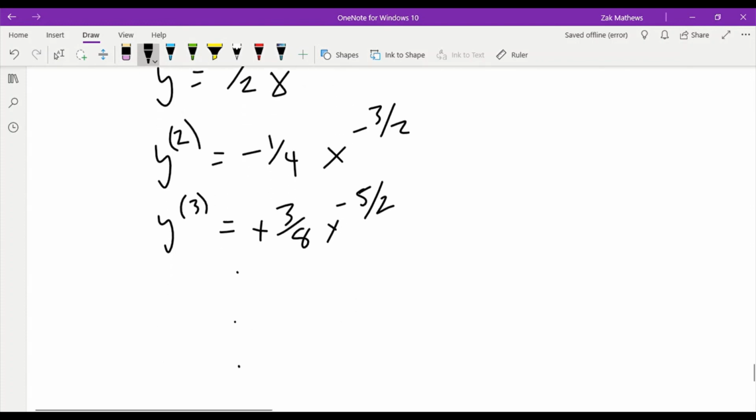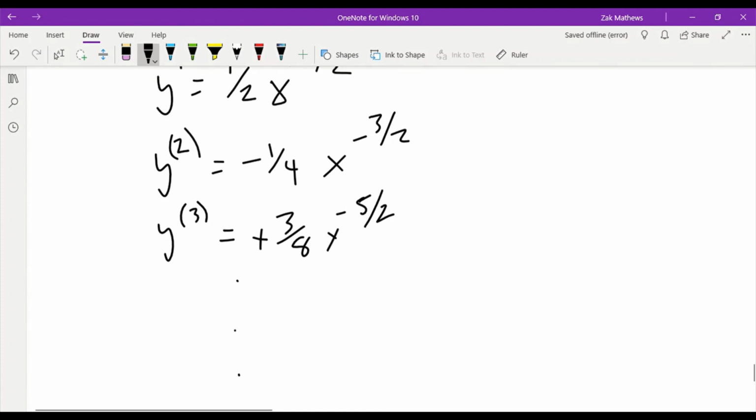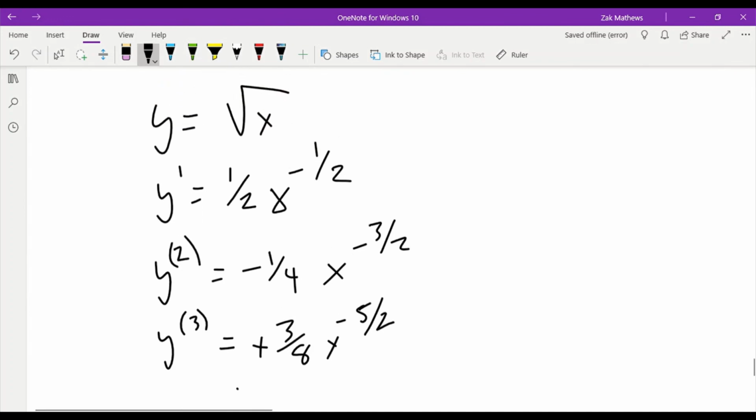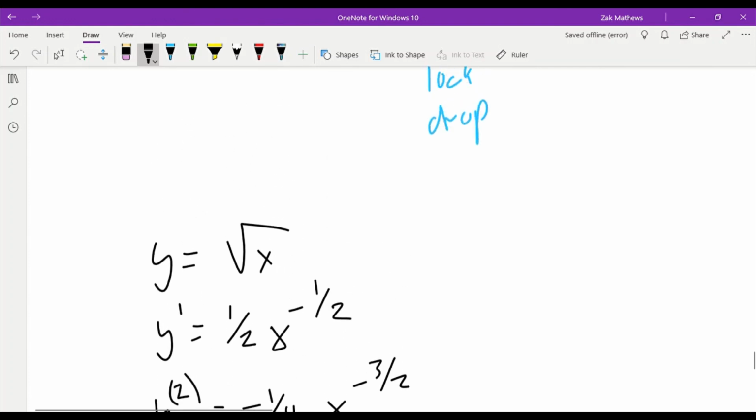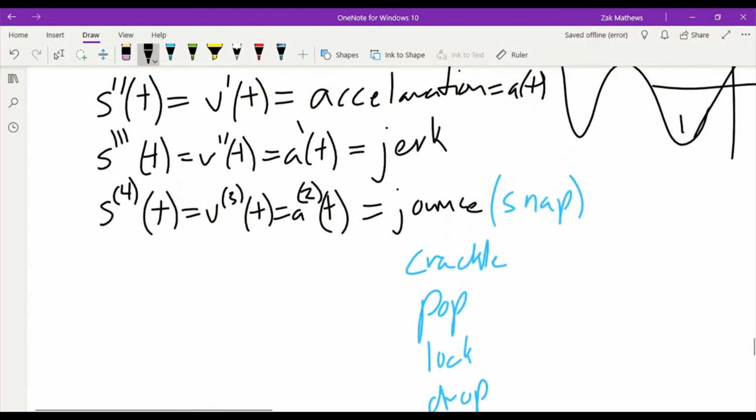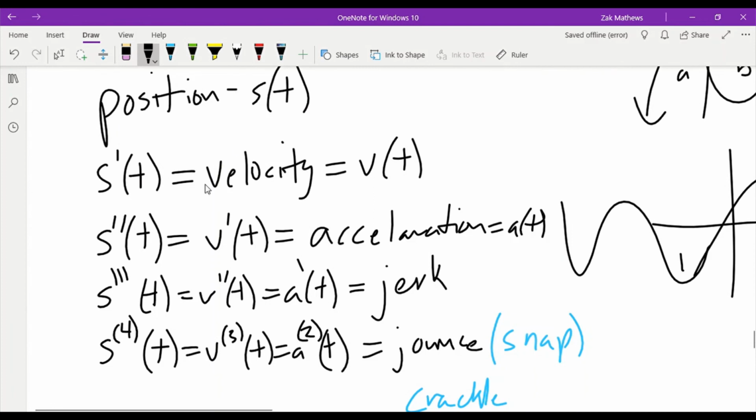So if we wanted to take the 151st derivative, we could do that. It would take a little bit of time. We might be able to come up with a pattern a little bit easier, probably a little bit faster to do that. But we can continue taking as many derivatives as we want, because the derivative is a function, and so we can take the derivative of that function as many times as we like.